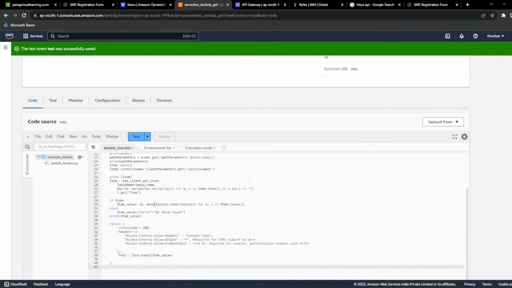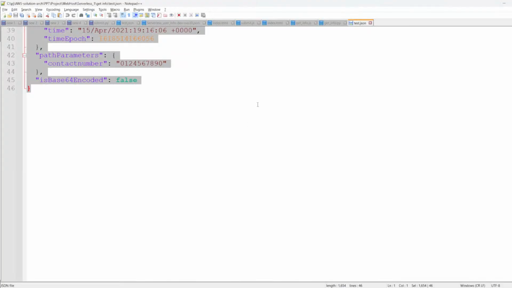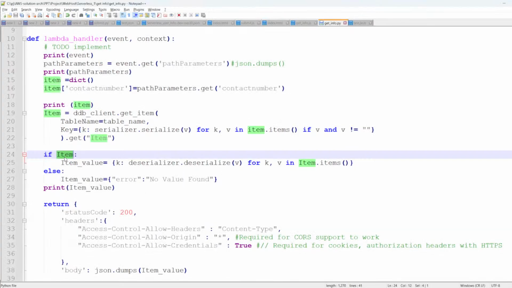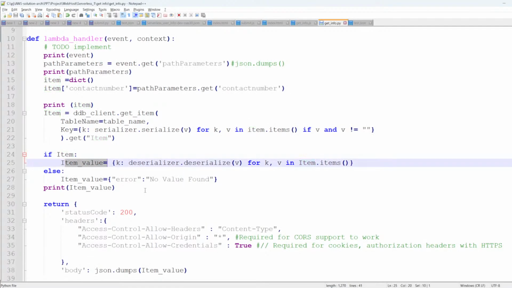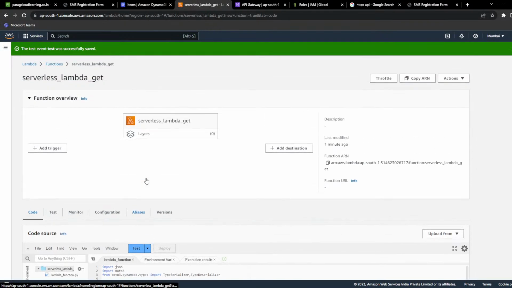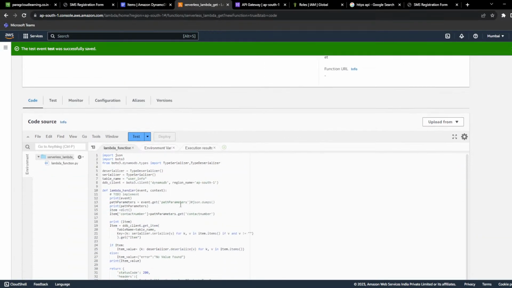So this is the code which we have written. If value found, return the value, otherwise return no value found. So this lambda is hitting our DynamoDB and fetching the information according to the primary key, that is the contact number.